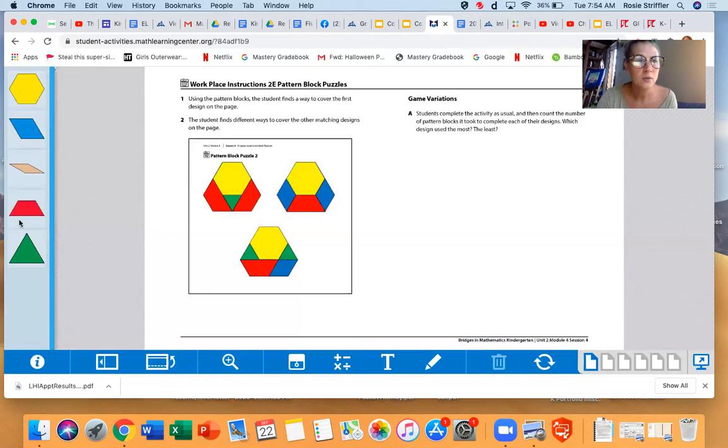All right. So here, this is really fun. Here what we get to do is make one that is the same shape, and then we can make all sorts of other designs, maybe making the same shape. So it's giving us an idea of what to do. You can't exactly match it on here. It doesn't totally work like that. The shapes are a little bit bigger, but we can still get the idea. So we're just gonna do a copy of one, and I'm gonna show you how to use these shapes.